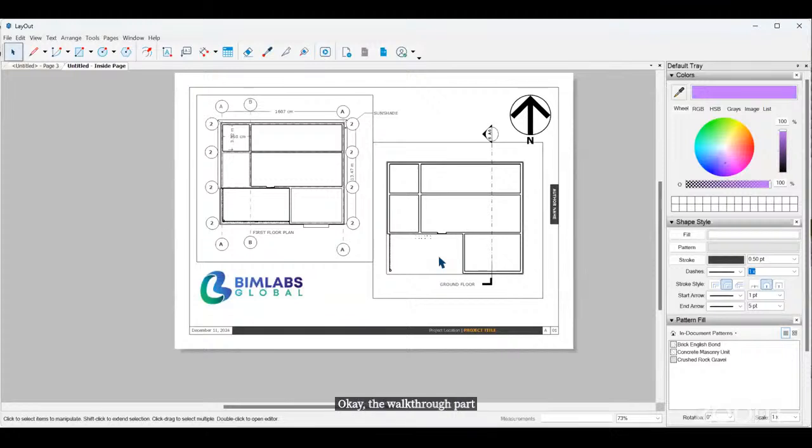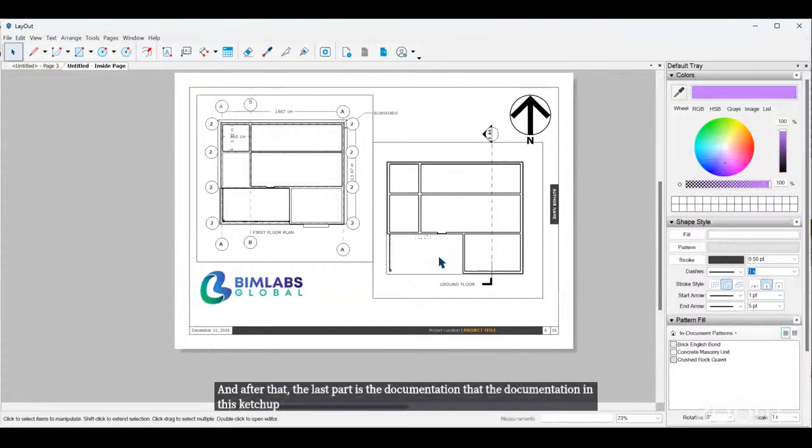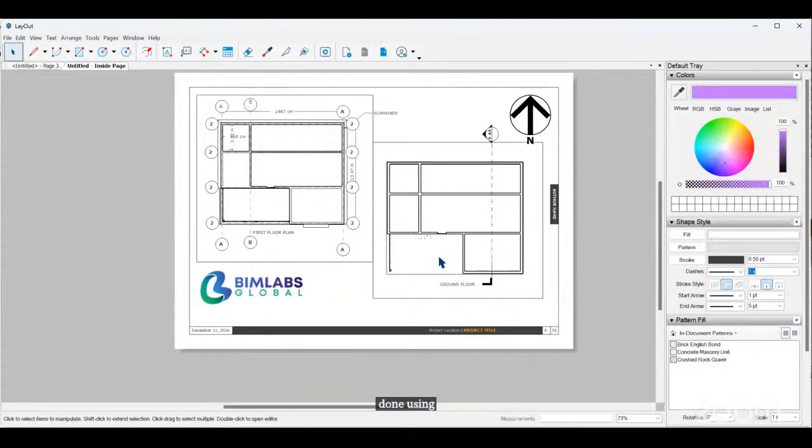And the last part is the documentation. The documentation in SketchUp is done using Layout, the software that we get along with the SketchUp software.